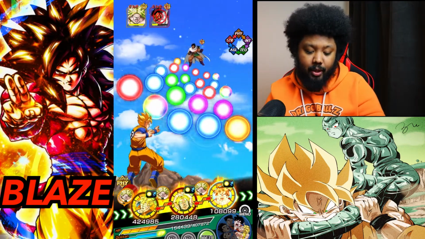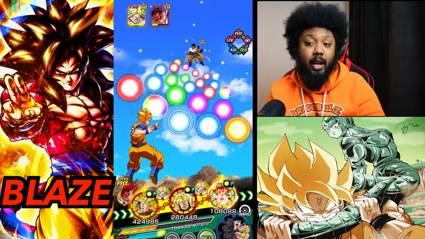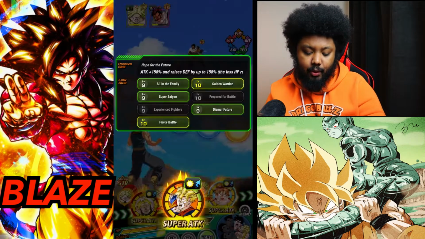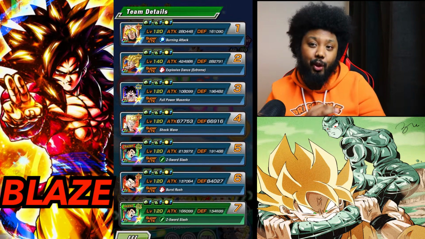So our defense is actually really low. But this actually works in our favor because Gohan gets higher defense. So now our defense here is 236k. Do you have all in the family in the middle? You do. So now our defense jumps to 282k with 30% damage reduction.